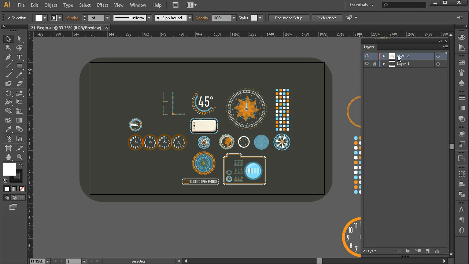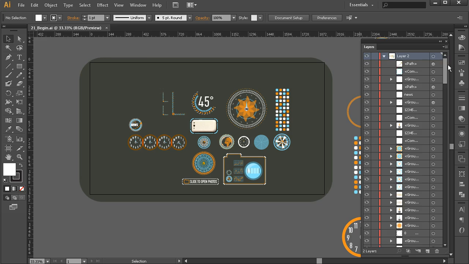So I've got my layer 2 and layer 1 here, which is where all of these paths that I've been creating have been stored. So right now, everything has been grouped in such a way that it is just kind of easy to move around.